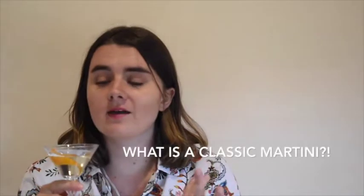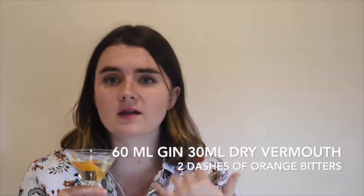Let's do this. What's a classic martini? What I have in my hand is pretty much classic. It's 60 ml gin, 30 ml vermouth, and you can add a couple of dashes of bitters if you like. I love orange bitters. You can play my how to make a martini video just up in that little suggested box up there. That'll show you how to make it.